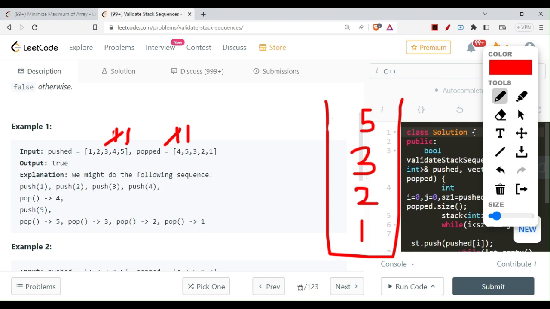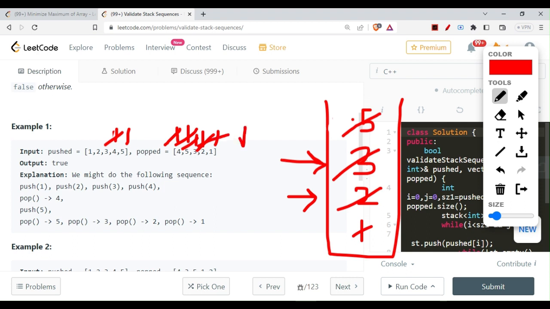Now we again match it. Is 5, whatever is at the top of my stack, equal to the popped array element? Yes, it is. So we remove it and we move the j pointer to this one. Now we continue checking. Remember this checking part, where we check whether the top of my stack equals the popped element wherever it is standing, will be in a while loop. So we will keep continuously checking and keep removing the element. It was again similar, so we move on. Again we check, is it similar? Yes, so move on. Again it is similar, so we move on.